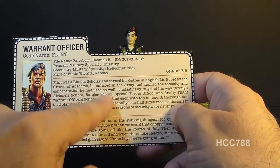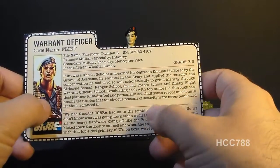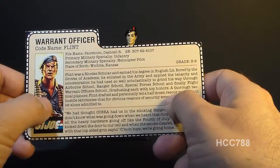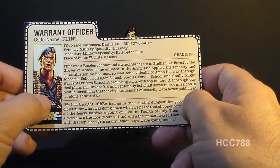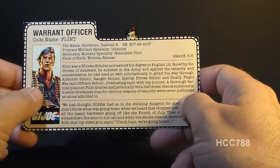This airborne and ranger school would be the source of his black beret. A thorough tactical planner, Flint drafted and personally led a half dozen rescue missions in hostile territories that, for obvious reasons of security, were never publicized, let alone admitted to.